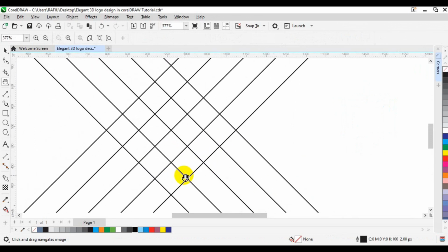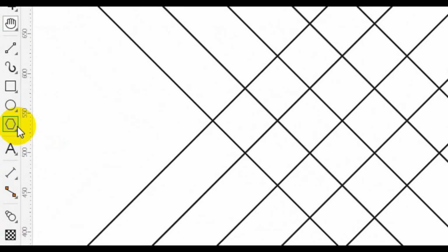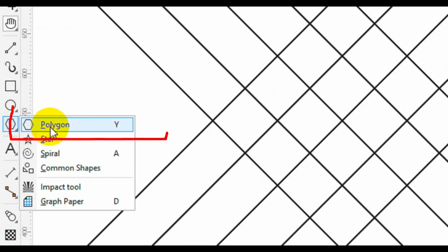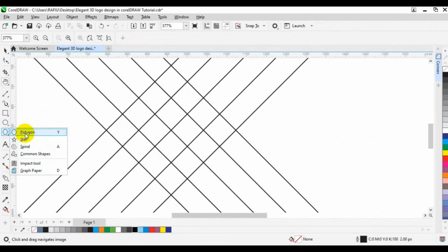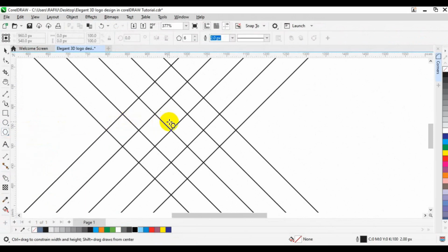So now next thing we need to do is to go back to our toolbar. From the toolbar right here, we have to click and hold down. So this time around we need to choose the polygon tool. Having chosen your polygon shape, you need to come from the center point, and make sure you press the Shift key and Control key and draw a perfect polygon, and make sure it snaps to the edge of the shape from the center.